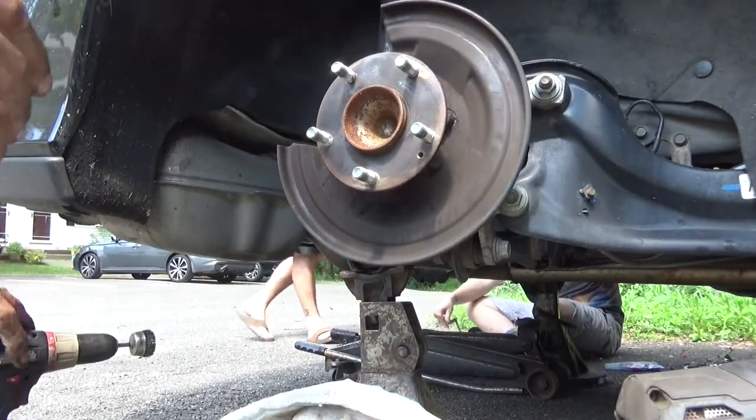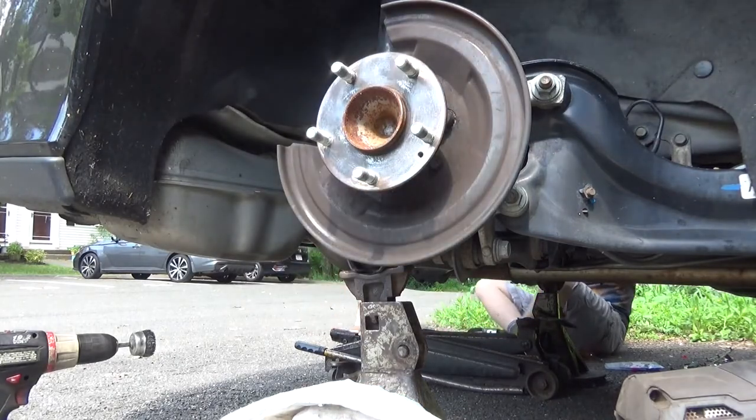Yeah, it looks like it, but it's not. This is the base model LX. Gotcha.